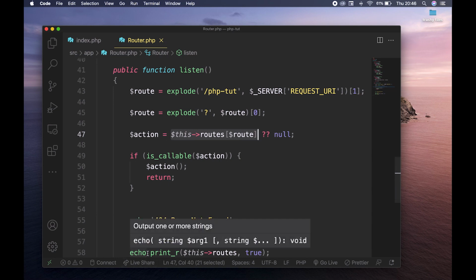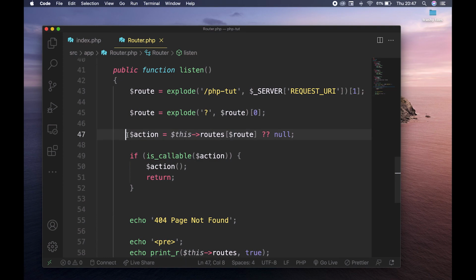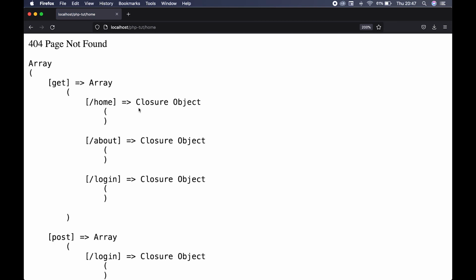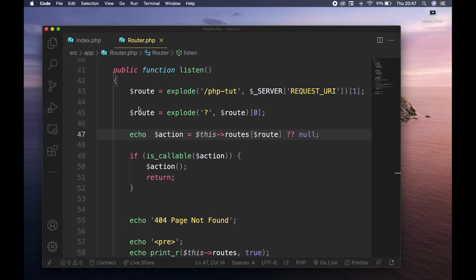Now what we're going to do here is update this code, because if I do this echo statement here and we click on this, I don't think that's even what I want. Anyway, this is going to return back null, so it's not going to display anything on the screen because it's definitely going to be null.